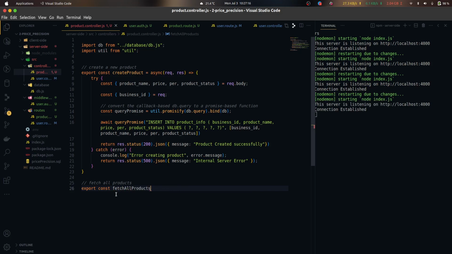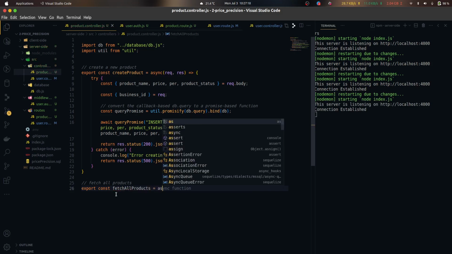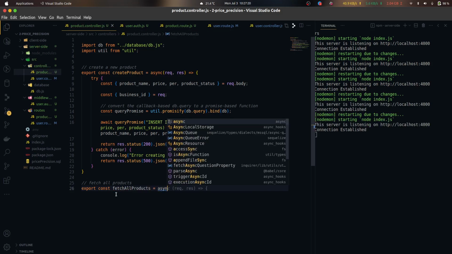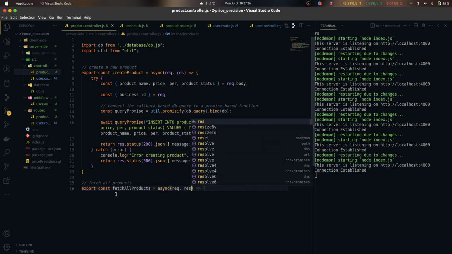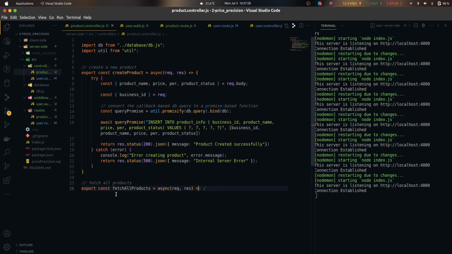This is going to be an async function because we are going to query the database, and it's going to take a request and a response. Then we are going to do our try catch.